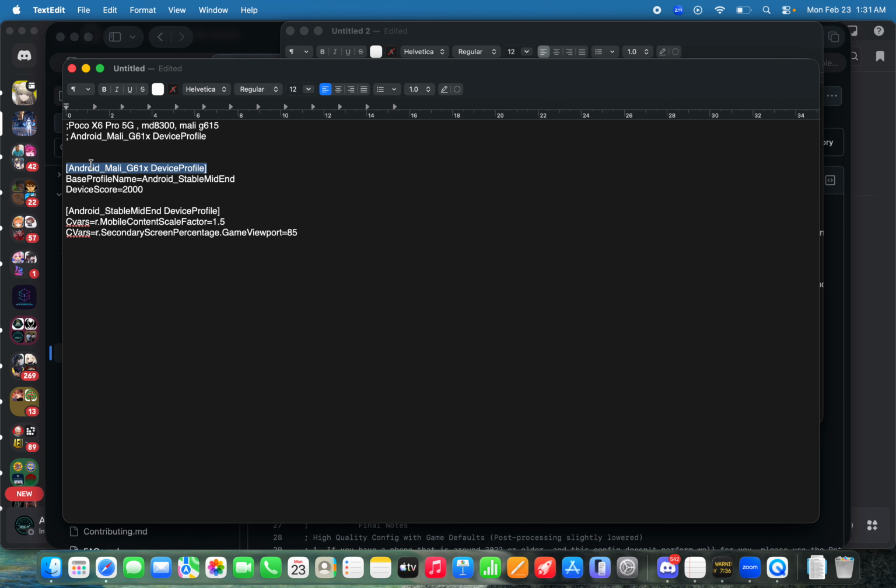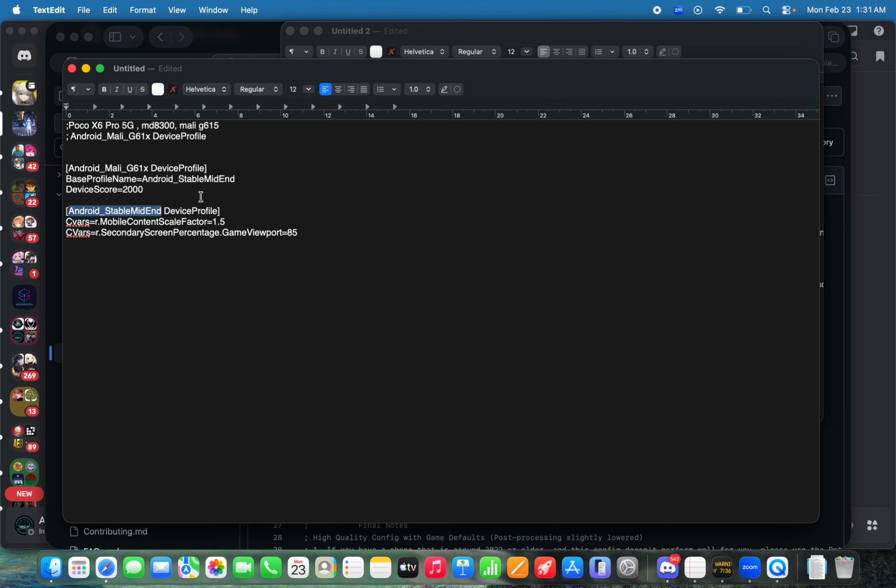The game will read this, and if you have this line, the base profile name, it basically just points you to another device profile, which in this case is named Android_stable mid-end. So the engine will now look for a device profile with this exact name. This exact name of the device profile can be seen here.